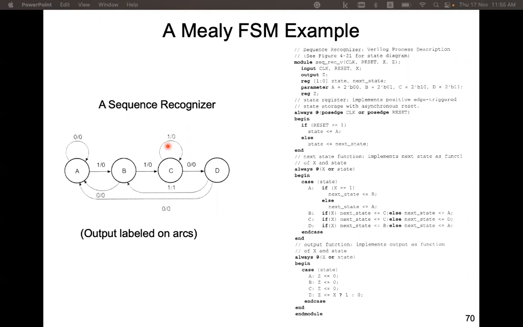Output here is not stated, so assuming all outputs are 0. Otherwise, if it's 1, I specify: the output is 1 here. But when the output is 1, what's the next state? It's 1, 1, 0. If the output is 1, it actually matches with this first bit, state B, so it goes back to state B. So that's the main loop. So 1, 1, 0, 1 goes back to state B.